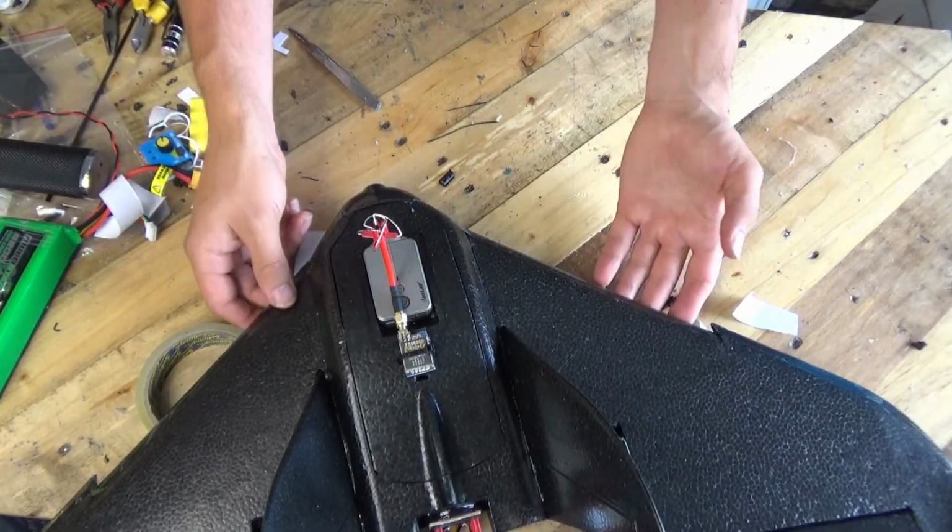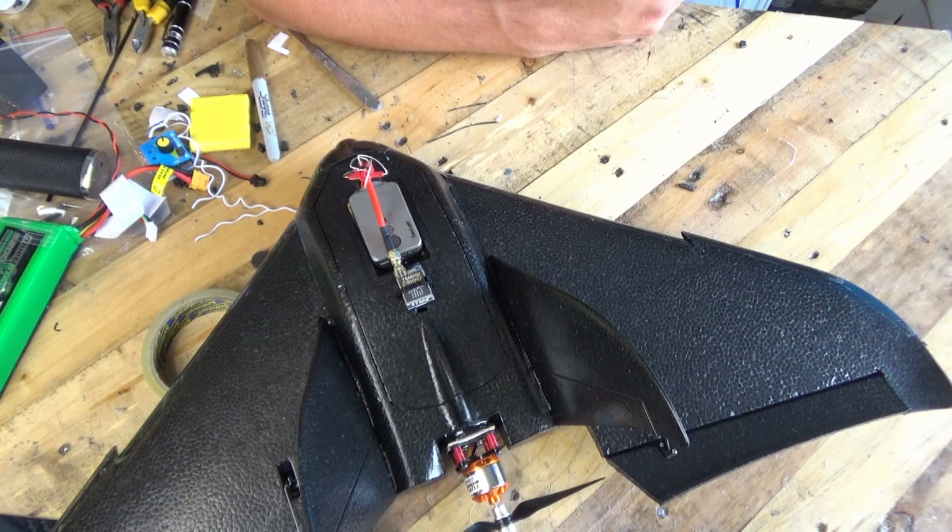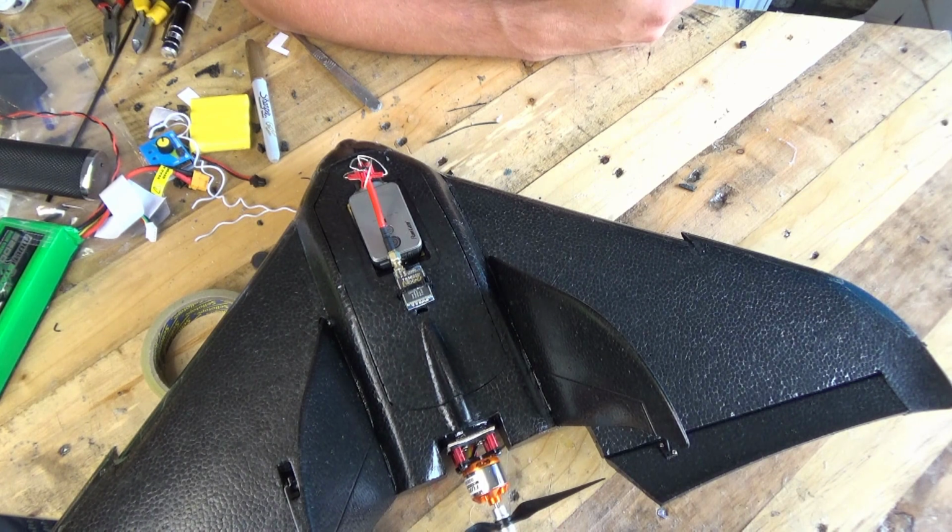And from myself, Matt, thank you very much for joining me here on the desk. This build, yeah, really straightforward. The longest part was waiting for the glue to set, wasn't it? That's all we were waiting for, the glue to set, and we just had a bit of a chit chat here on the desk.